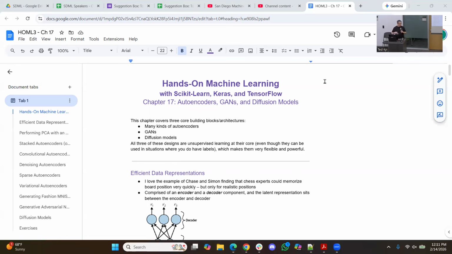I'll go through as necessary the different parts of the book. But what I'm hoping to do is to really supplement with the intuition behind these architectures and not necessarily go through the details of the code unless people have specific questions. So as usual, I'll just pause before we dive in and see if there are any particular questions people had, people who looked at the chapter, any questions about the content, exercises, any of that. I'll make notes and make sure to hit those as we go. So just pause for a moment and see if anybody has any particular questions. All right, then we'll just jump in from the top.